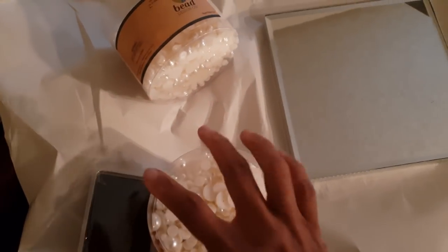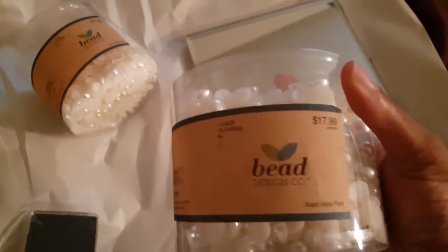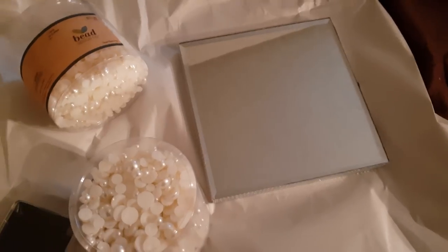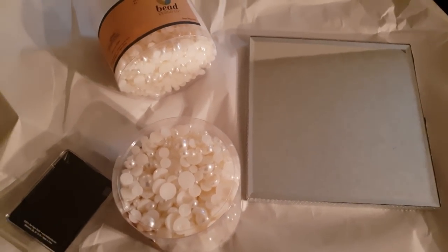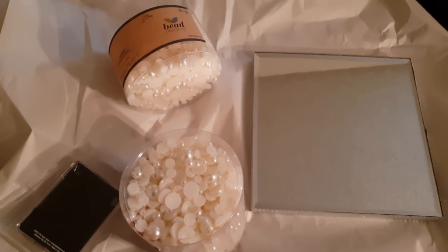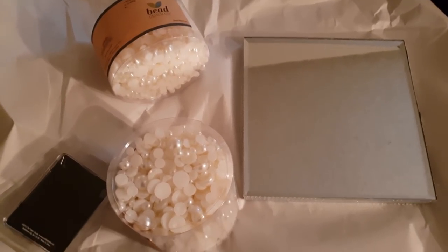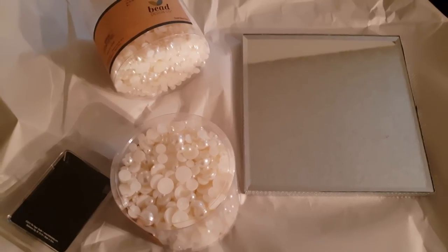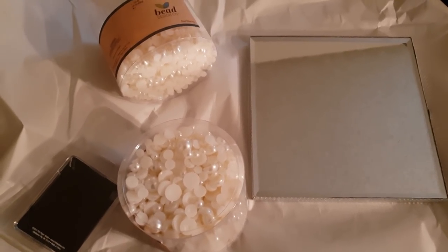Now, I'm not going to use any of the mirror tiles that I've used before because, quite honestly, I'm just really tired of them. So I'm going to work with these supplies. I'm going to go ahead and spray paint my base. Now, because you've seen me do this project before, I'm just going to do some really quick clips showing you what I do, sped up, little music, and then we'll come back and show you the final product.